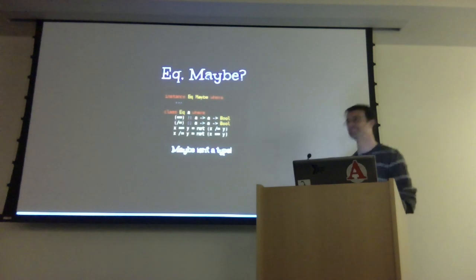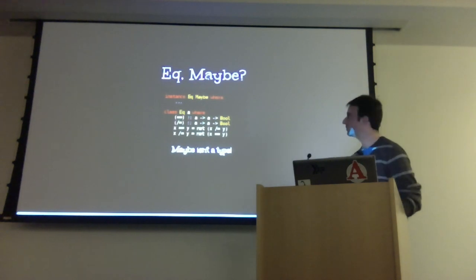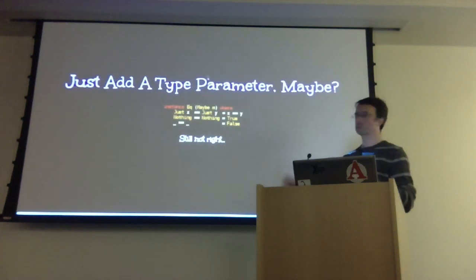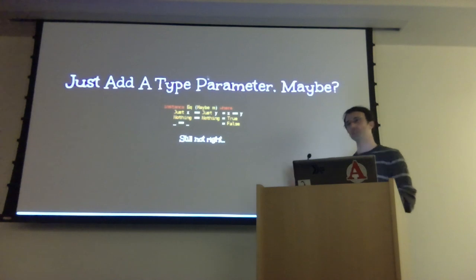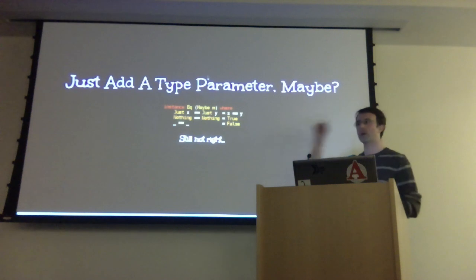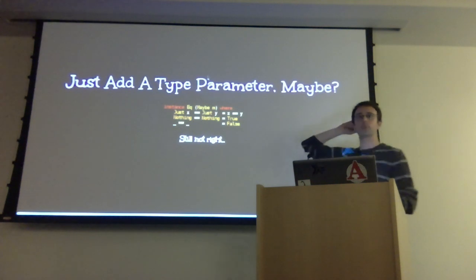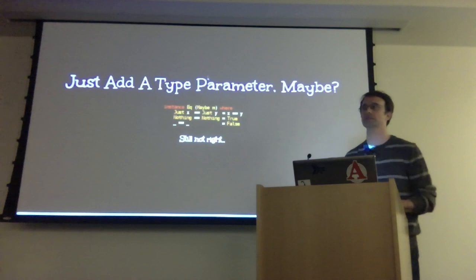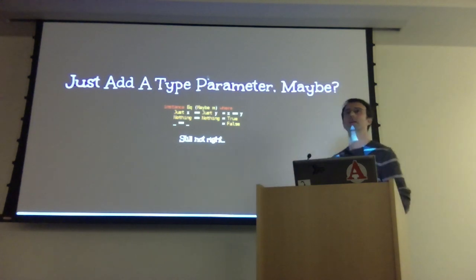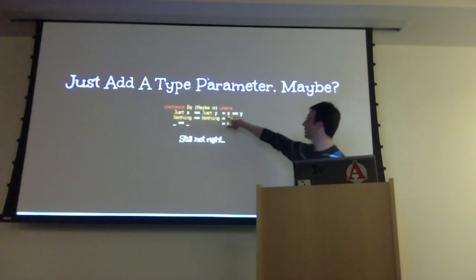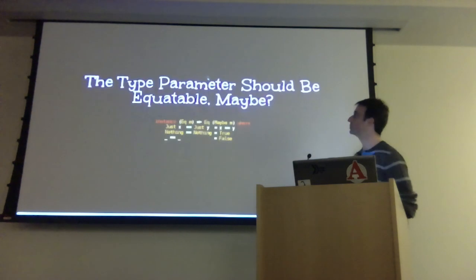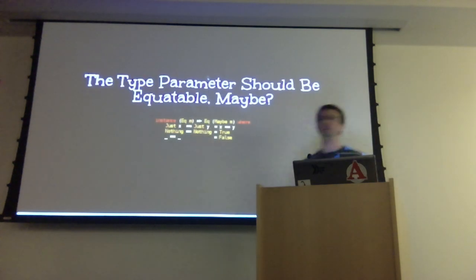All right. Okay. So the next step, let's give it the right kind. All right. There's still a problem with this. Can anybody see the problem with my implementation? The problem. Yes, exactly. Because you're using equals on x and y of type m, right? So you need to specify that m is in the Eq type class.